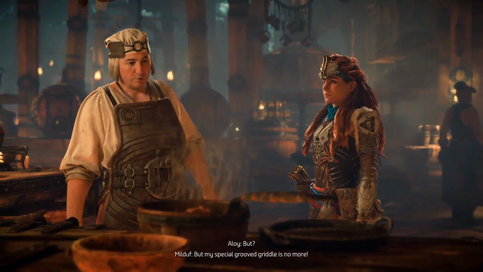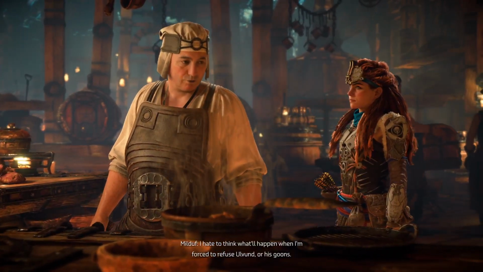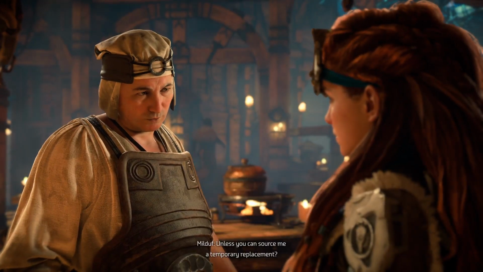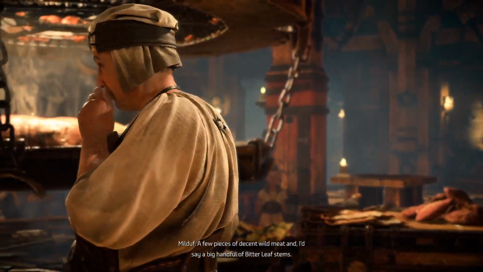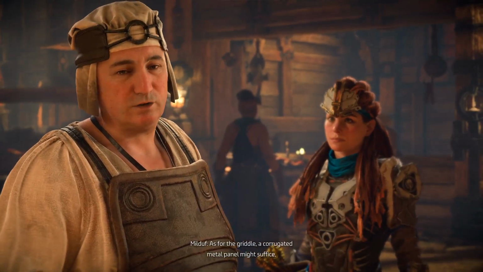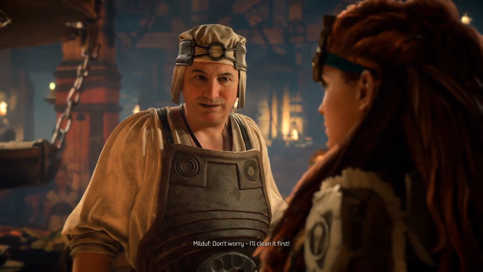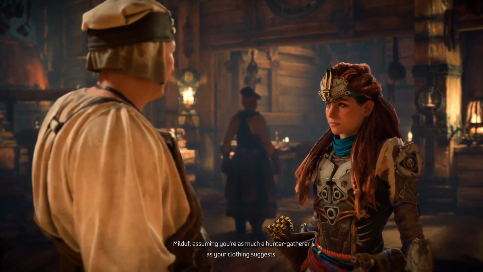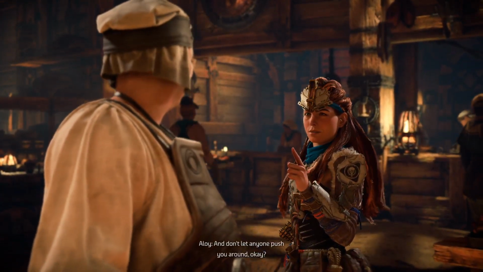But my special groove griddle is no more. Without it, I can't cook any of my signature dishes. I hate to think what'll happen when I'm forced to refuse Olvin or his goons. Even if I already had the right ingredients, there's nothing I can do. Unless you can source me a temporary replacement? What do you need? For the ingredients. A few pieces of decent wild meat, and I'd say a big handful of bitter leaf stems. That'll do. As for the griddle, a corrugated metal panel might suffice until I can have a new one forged. You'd likely find one in a scrounger pile, if you follow the river to the northeast. Don't worry, I'll clean it first. You'll have no issue finding boars and bitter leaf on your way. Assuming you're as much a hunter-gatherer as your clothing suggests. Thanks, I'll keep an eye out. So that's what gratitude sounds like. Don't let anyone push you around, okay?